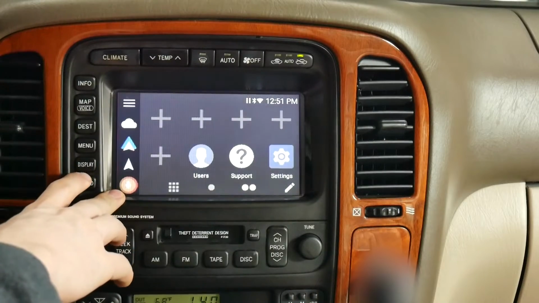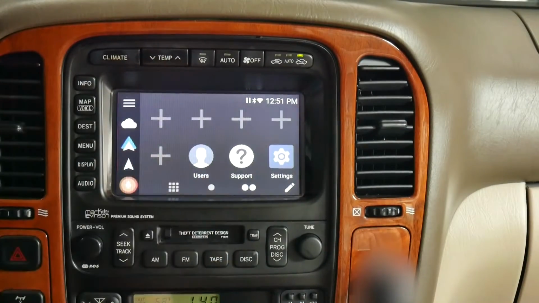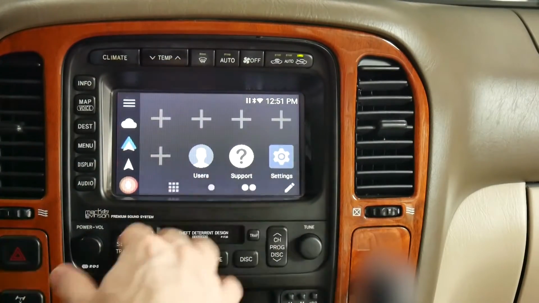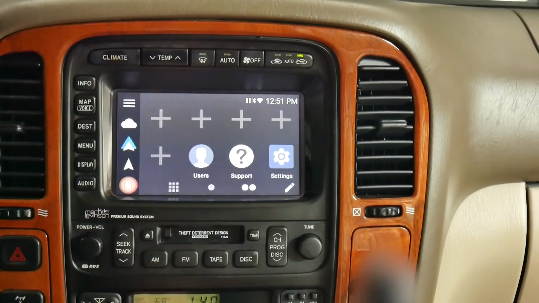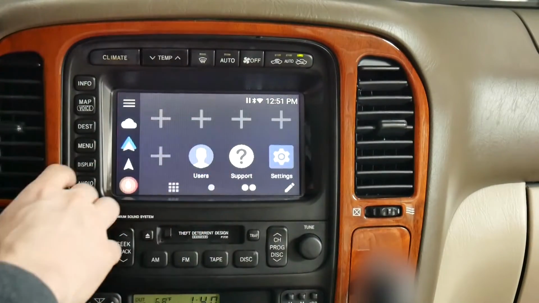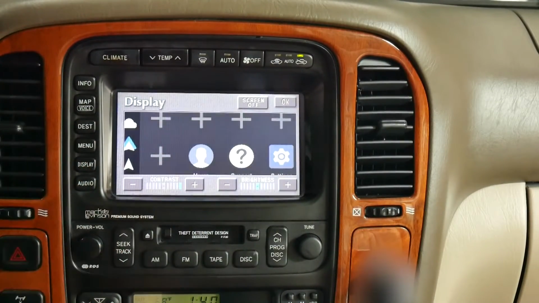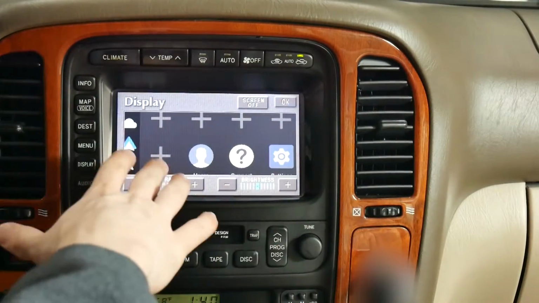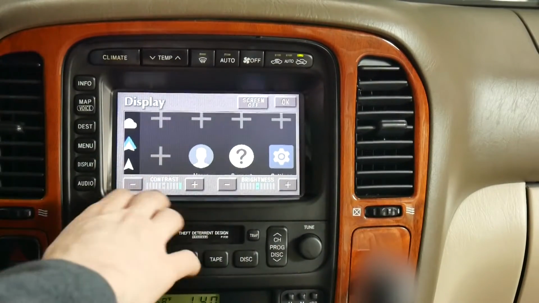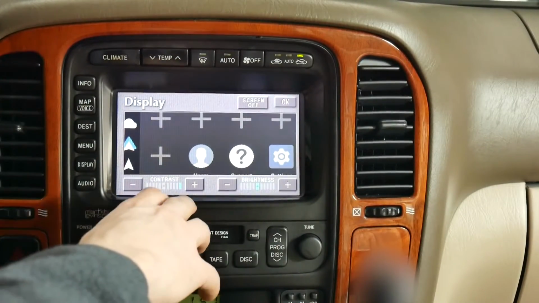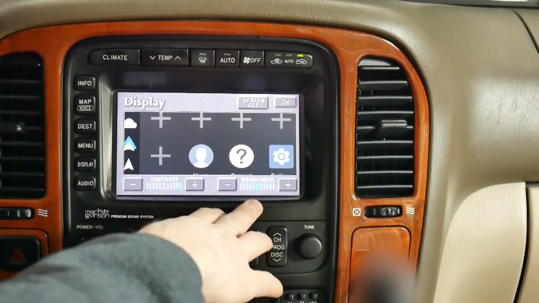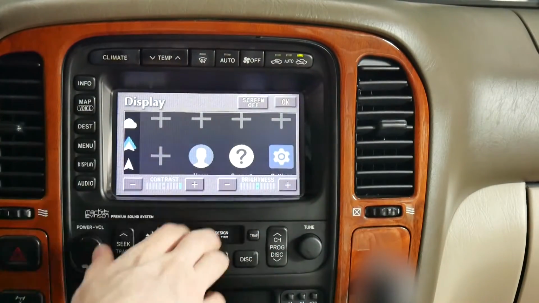Today we're going to go over how to change the display adjustments for the factory display while using the VLine or VLite. To do that, you'll just go to the VLine source, press the display button, and now you've got the OEM settings here. We find that higher contrast tends to work best on the older displays, and the brightness in the middle tends to be where we keep it.